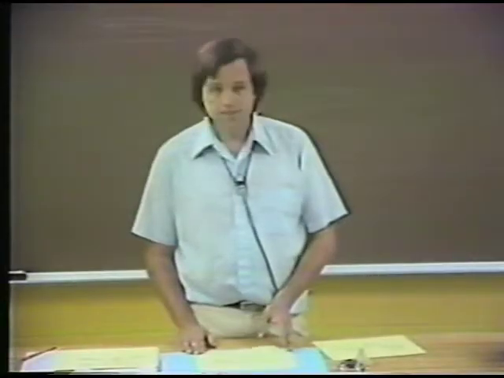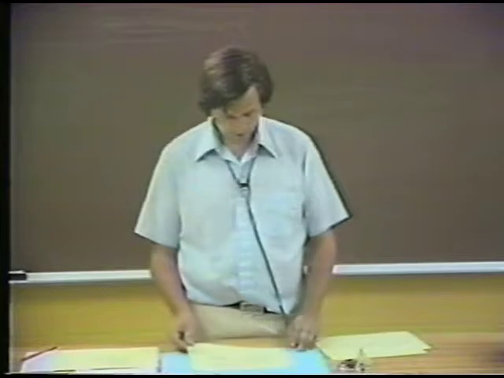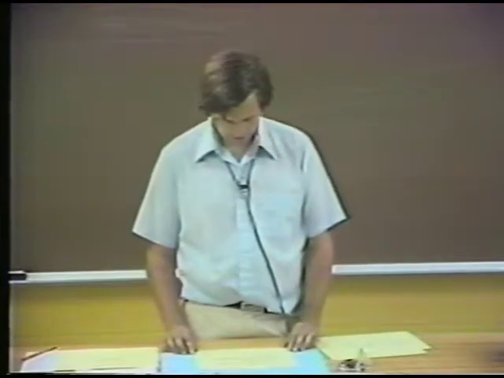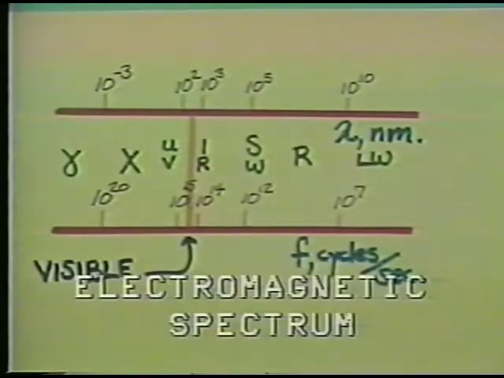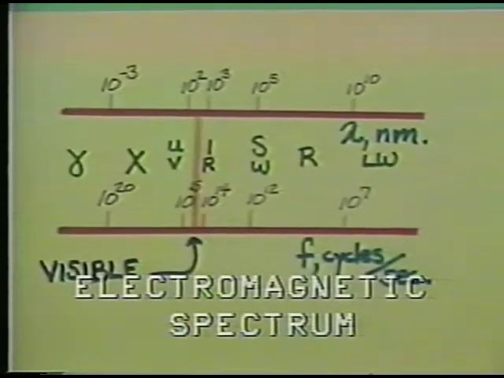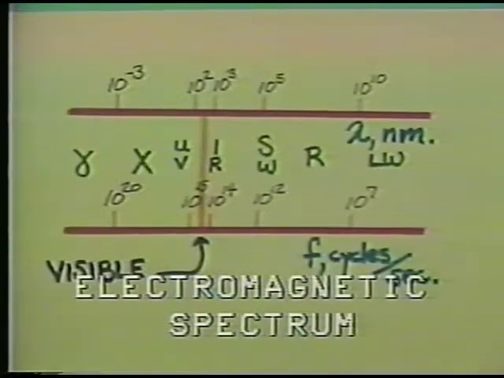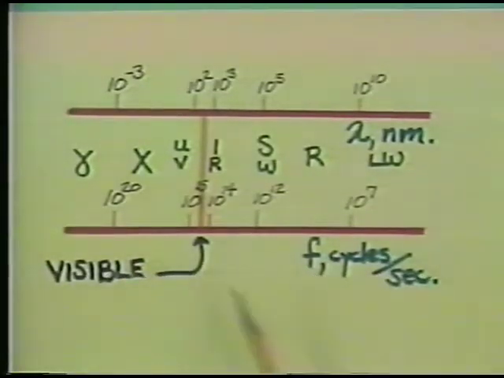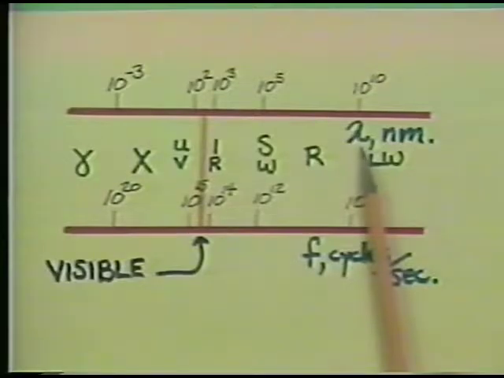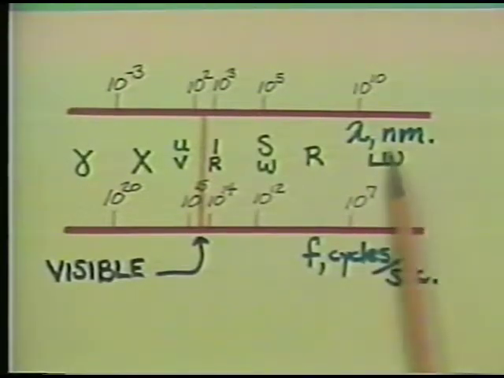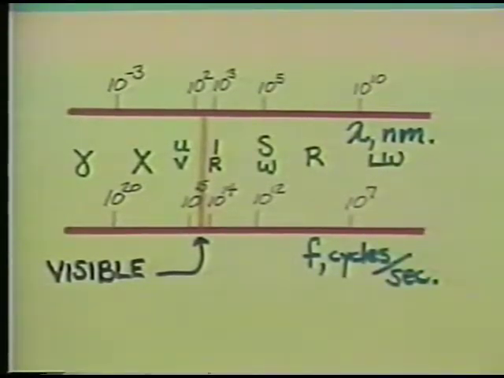Now, let's look at the relationship of wavelength throughout the electromagnetic spectrum, because there really is a whole spectrum of waves that we deal with, and as far as optical mineralogy is concerned, we're restricted to only a very small portion of this electromagnetic spectrum. And what I've shown here is wavelength across the top in a unit called nanometers. A nanometer is 1 × 10⁻⁹ meters.